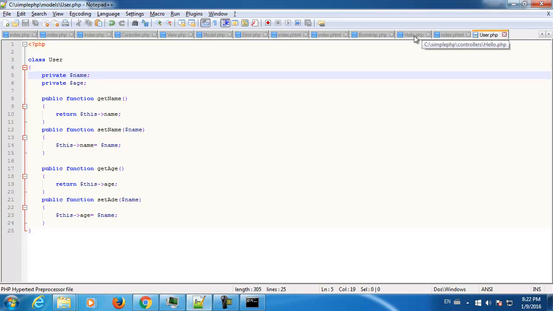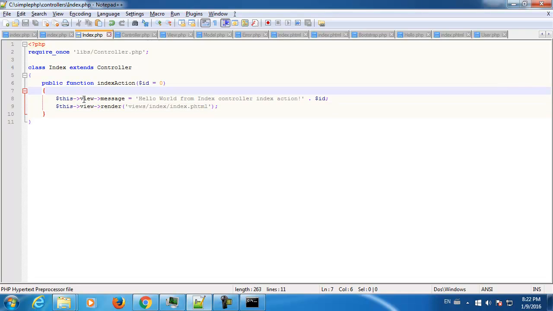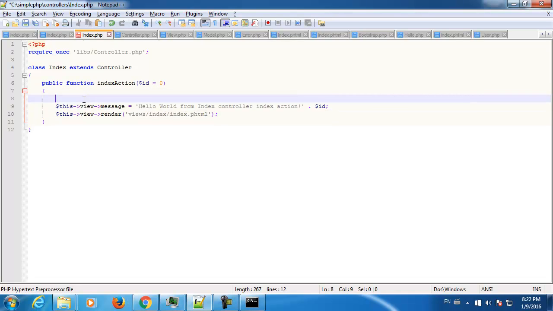As I said, probably I'll go to the index controller again, and let's say here we want to communicate with the database for some reason. I can create a new user data mapper, of course I have to create it, and so on and so forth. I'm not gonna go deep into this rabbit hole right now. If people are interested, I could do this as well.